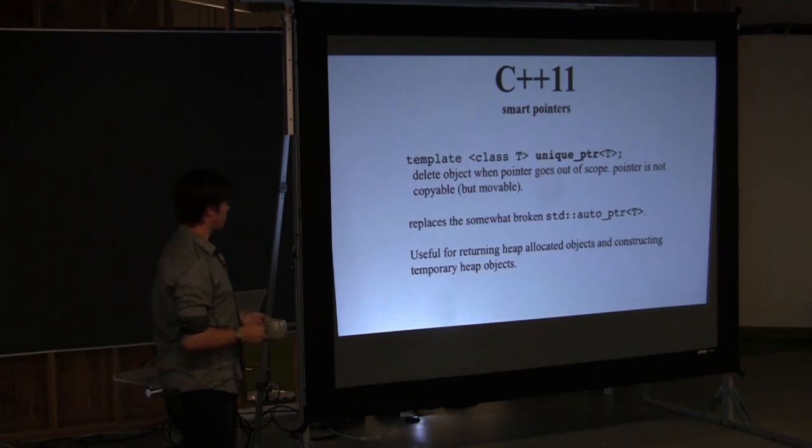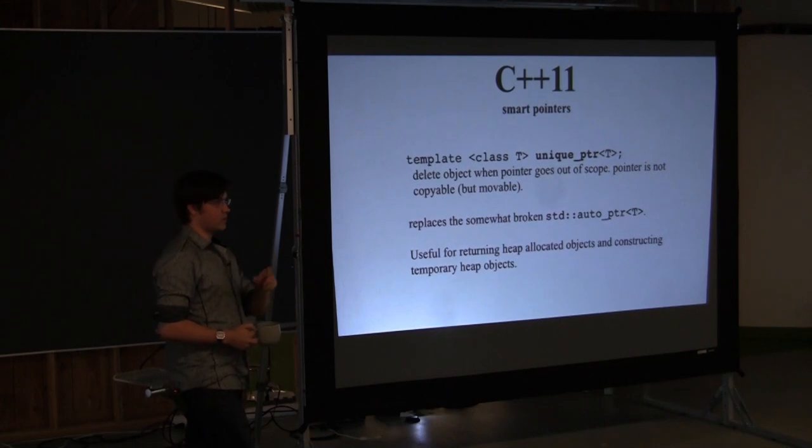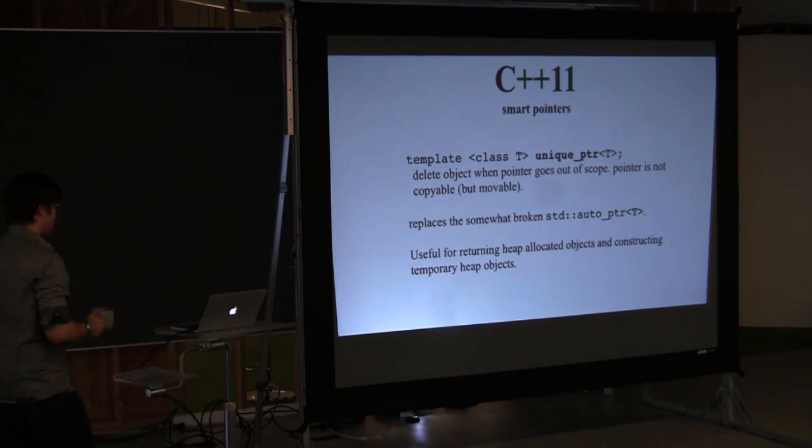You can hold it with a unique pointer, and you never have to worry about an exception being thrown, multiple exit points or return points from the function, or being introduced later. It just automatically will delete the object when it goes out of scope.